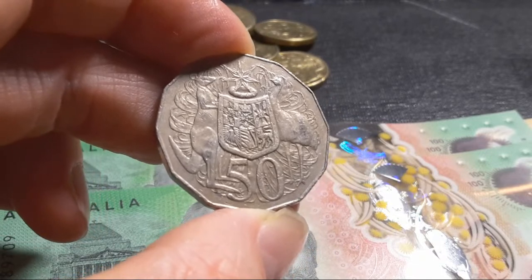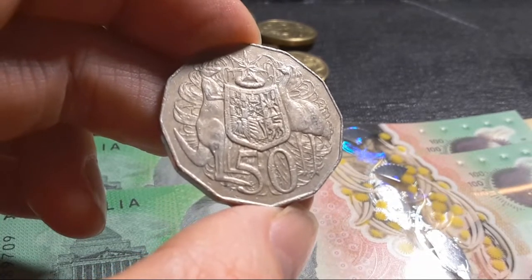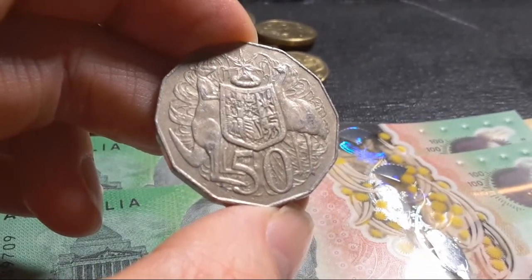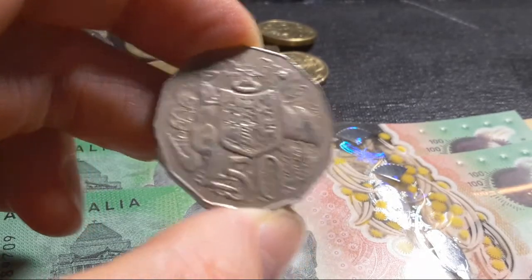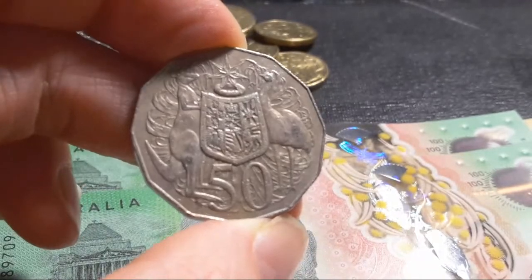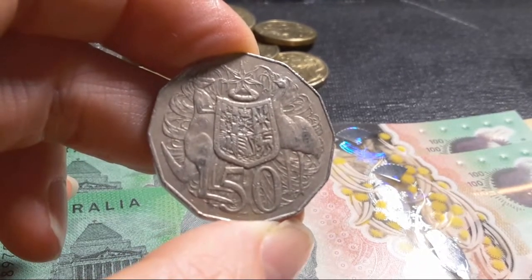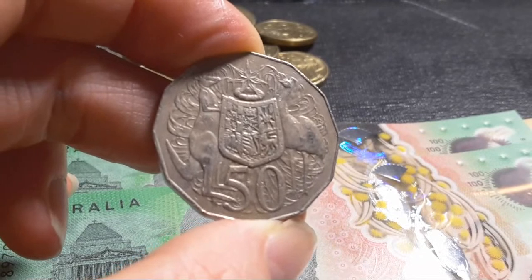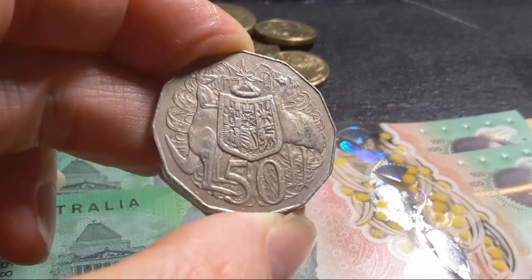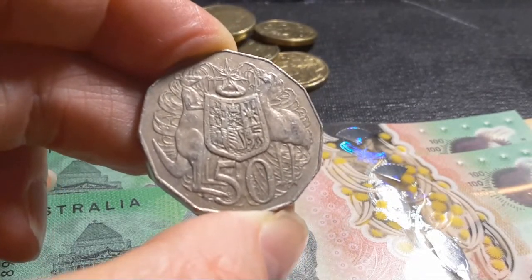If they embed precious metals in banknotes, the danger is the currency costs more than its face value — like the 1966 50 cent coin. The value of the actual metal in the 100 dollar banknote might go above 100 dollars, so people will get them for face value and if the metal value goes to 110 they just won't use it — they'll keep it or sell it for 110. Then you can't get the money because all the banknotes have metal in them so people just hoard it.